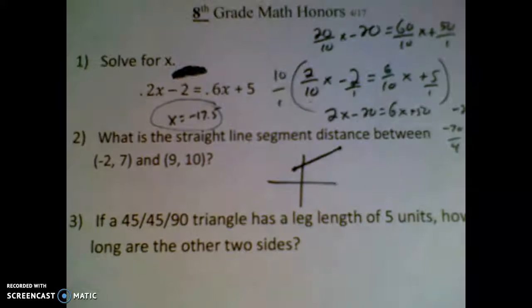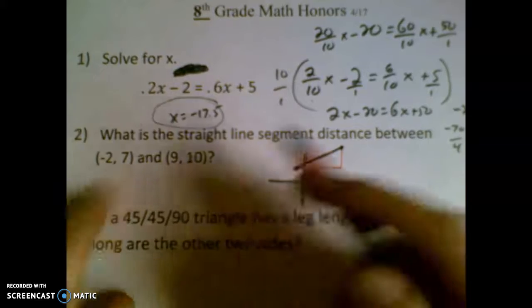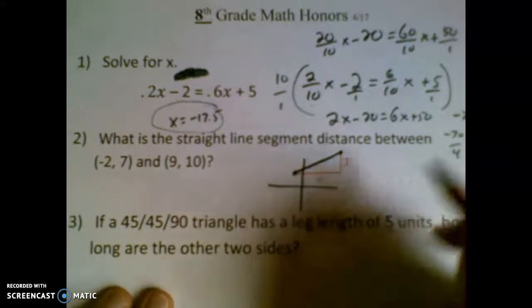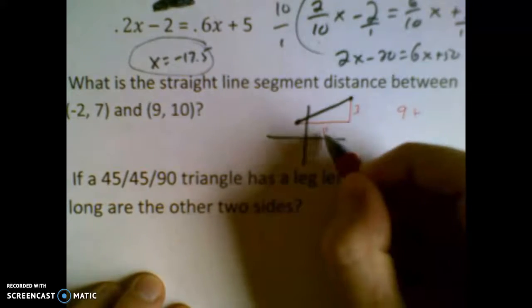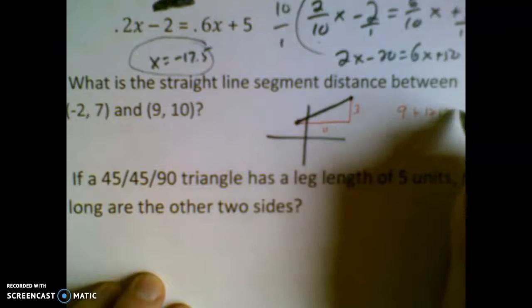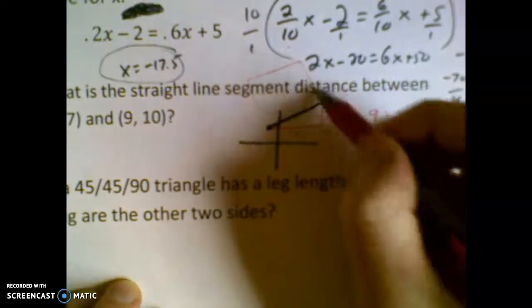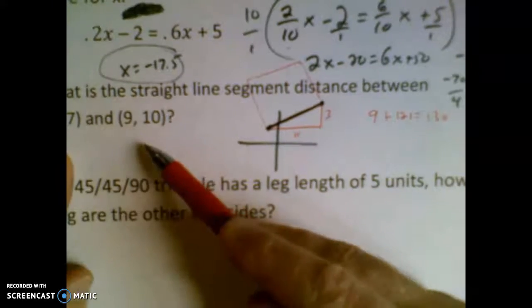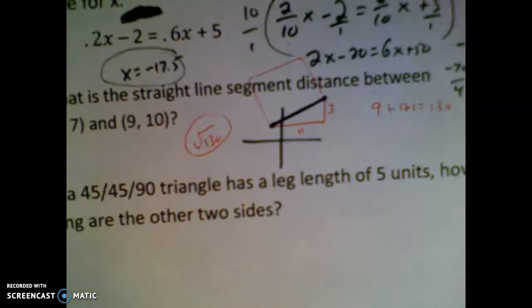So one way to do this is, of course, using the Pythagorean theorem. So I'm going to create a right triangle. The height of the triangle is 3 units. The width of the triangle is 11 units. And then to apply the theorem, I just do leg squared, so 3 squared, plus the other leg squared, 11 squared. And if I add them together, I get 130. And that means that the area of this square is 130, or the side length, which happens to be the distance between those two coordinates, is the square root of 130 as my answer.